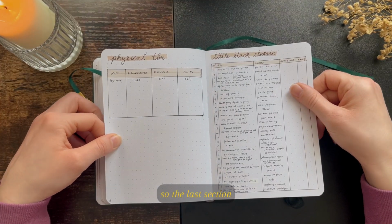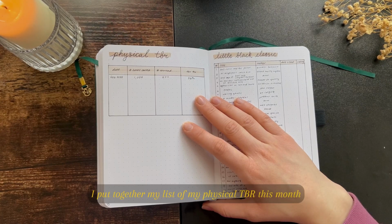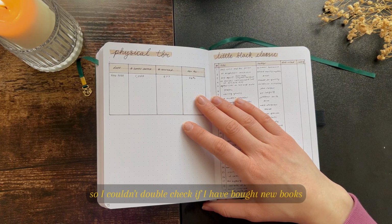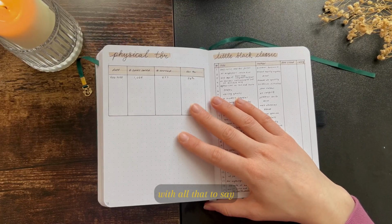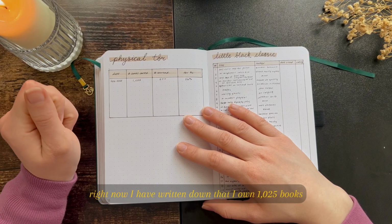So the last section in this reading journal is my physical TBR. I put together my list of my physical TBR this month, and I don't know how accurate my number is because I have so many of my books in boxes right now, so I couldn't double check if I have bought new books since the last time I scanned all of my books in my Book Buddy app. Anyways, with all that to say, right now I have written down that I own 1,025 books.